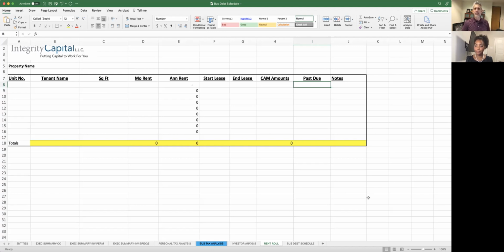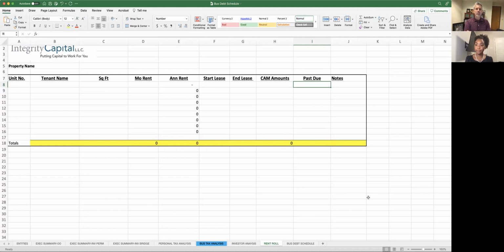Tenant name, again, sometimes this gets a little tricky, because they might give you their business name, like a DBA, doing business as, but the way the lease reads is a different name. So I might be XYZ LLC, and that's the actual name of the company, but I might be doing business as John's Flowers or whatever. So you just have to know when you look at the lease: wait, it says John's Flowers, who's XYZ? Oh, that's them. Okay, cool. That's the only thing to be aware of that's pretty common.